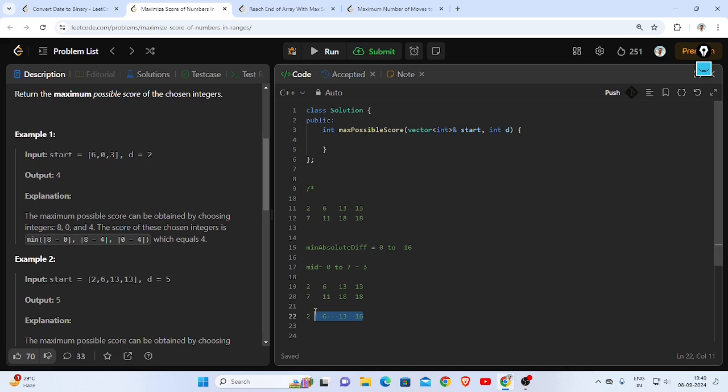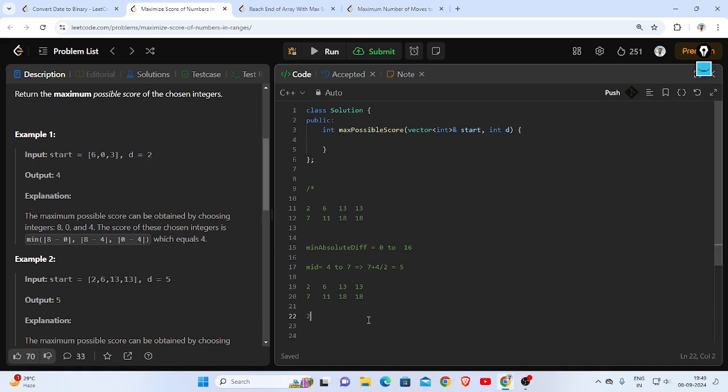Alright, so it's possible. Now I go one step further, to the right side, because it's possible, so I have to maximize it. So 4 to 7 is the range now. 7 plus 4 by 2 is 11 by 2, that is 5. Let's see if 5 is possible.